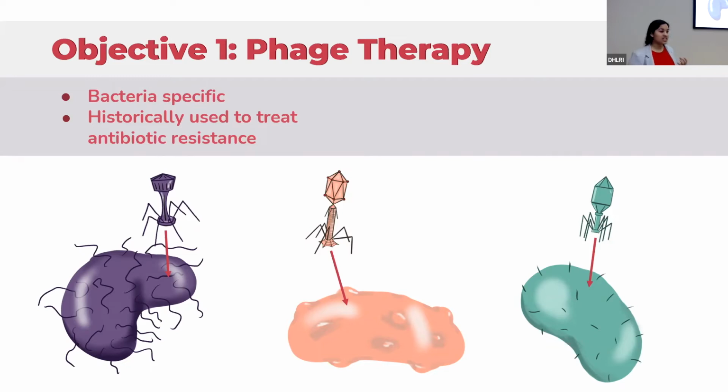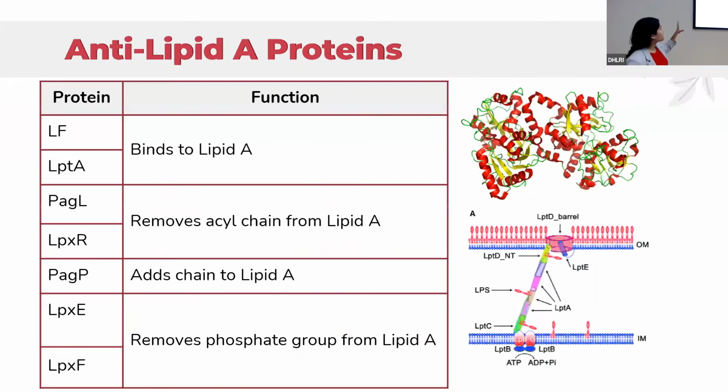So the way that we can do this is with anti-lipid A proteins. Here is a list of candidate anti-lipid A proteins that we, the Ohio State IGEM team, constructed that we could potentially use for treating sepsis and preventing the immune system's overreaction in sepsis. And whether it's binding to lipid A or modifying it in some way, the idea is that in the presence of the anti-lipid A proteins, the proteins will bind to lipid A and therefore prevent the immune system's over-response to lipid A, which will prevent the effects that sepsis can have. So now this takes care of objectives 1 and 2. We have phage therapy as a way to resolve bacterial infections, and we have anti-lipid A proteins as a way to prevent the immune system's over-response to lipid A.